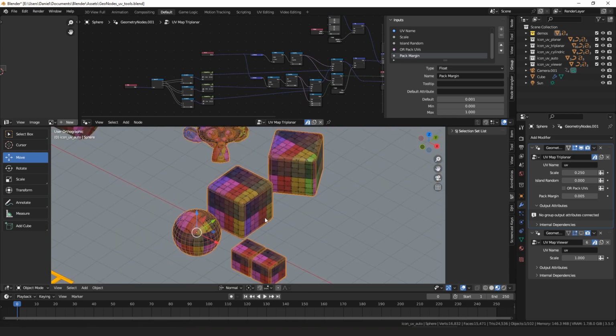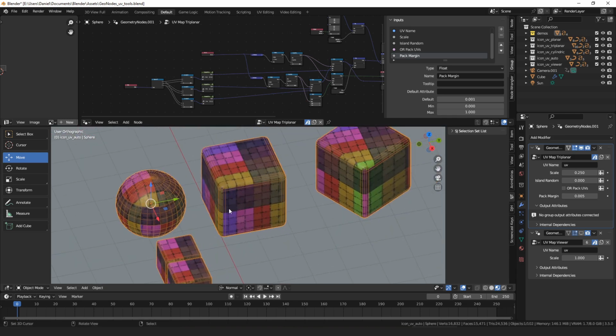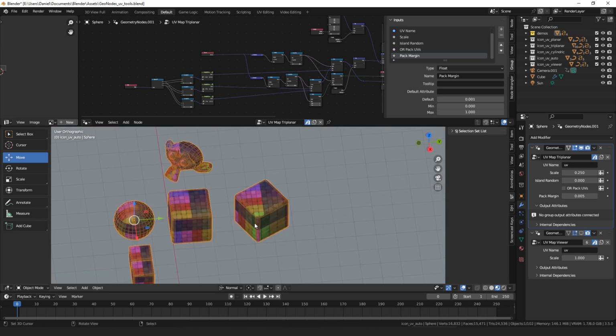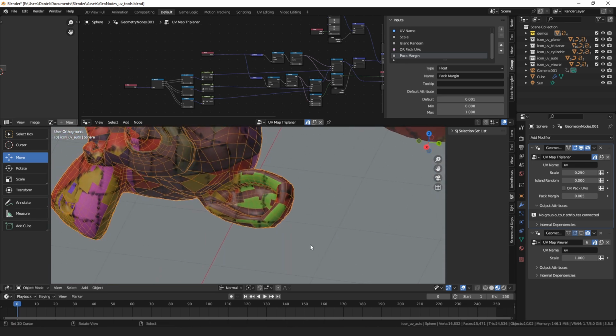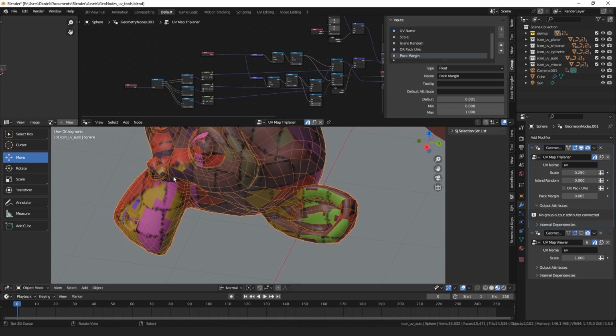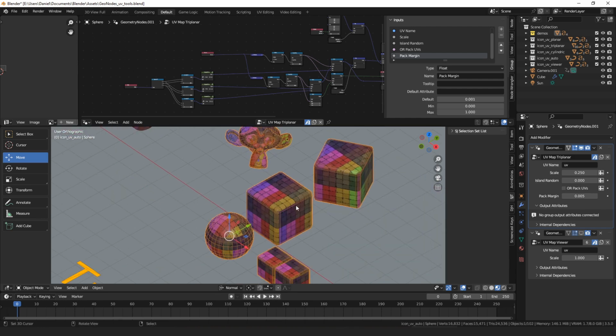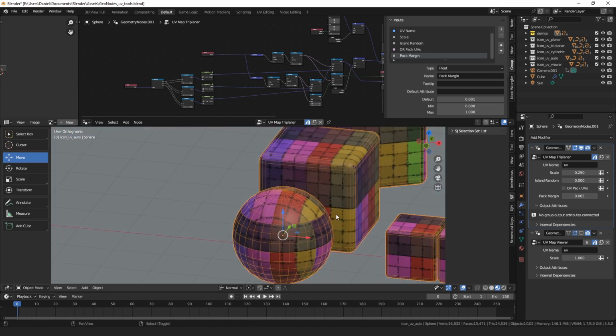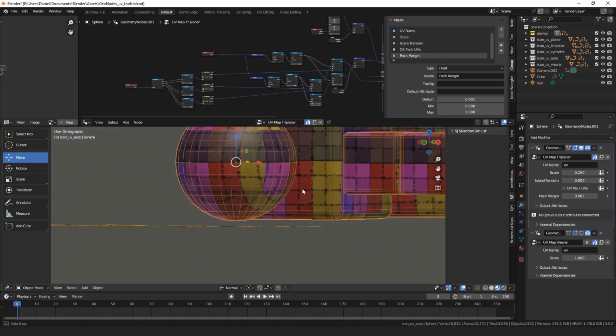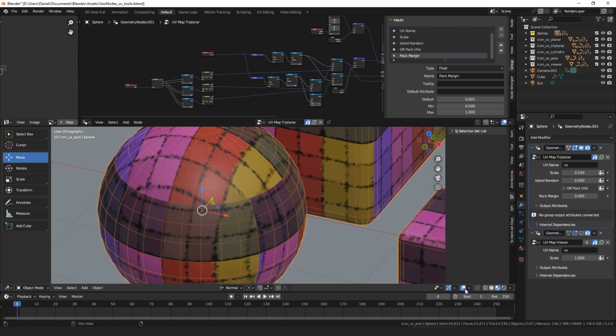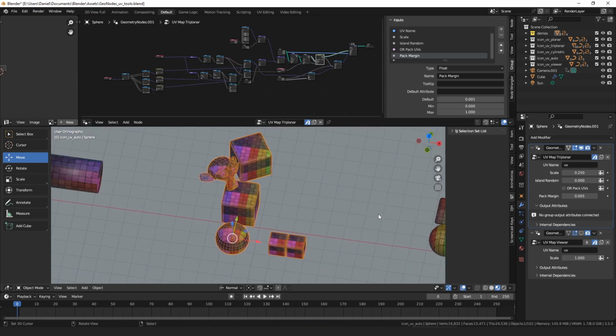As long as the object is sort of axis aligned, like this cube is, it'll work really well. But the more, like the monkey here, everything's weird. You get all sorts of random shaped islands. So that's not so great. But if it's sort of a cube-like shape, or even a regular sort of sphere, it does work pretty well. Although you will get seams. So watch out for that. As far as the node options, you got the name again, you can scale everything again, you can offset each island again, and you can also pack the UVs.